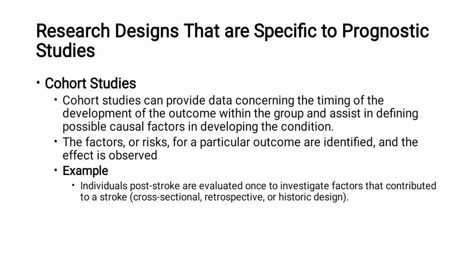Mostly cohort studies, as I have already said, that will lead us from cause to effect. What is the causal factor, what are the risk factors, and what have they done to our observed or desired variable and outcome of interest. An example is post-stroke patients being evaluated once to investigate factors that contribute to a stroke.